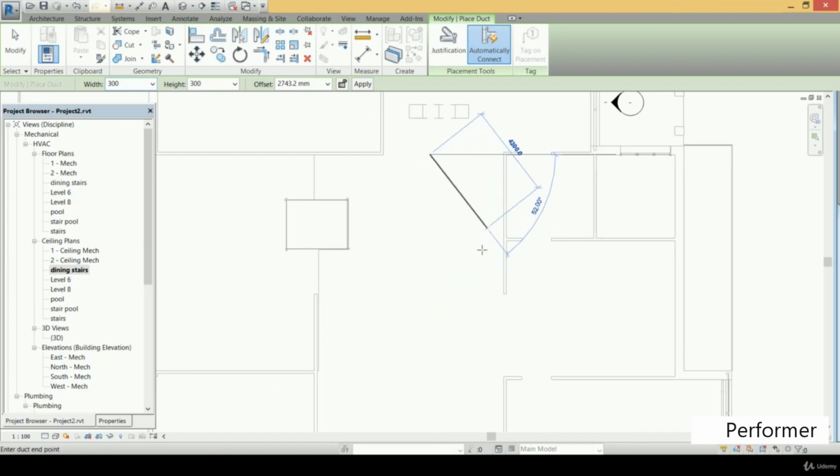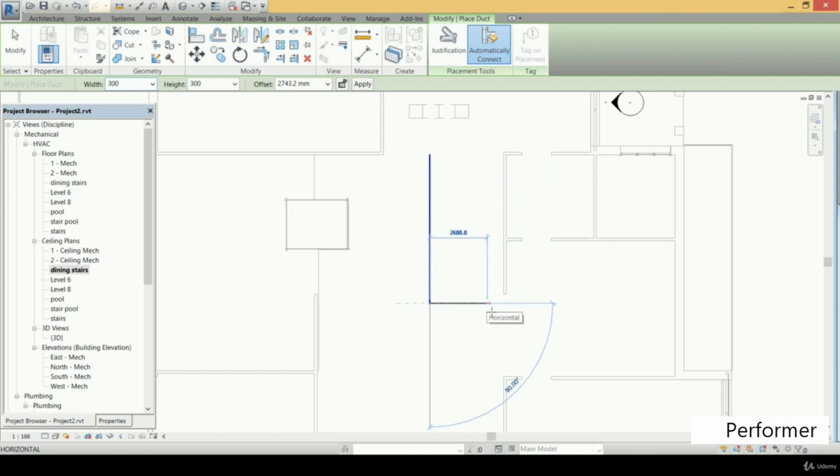So we're moving in any direction. We can press another left click to end the duct. Here we have drawn the first duct, and the same command is still activated for us. So we can draw another duct by left click, and then a third one by another left click, and the fourth one the same way. And if we need to exit our command for drawing the duct, we easily press on escape. So by that way, we have inserted our duct here that looks like a line.